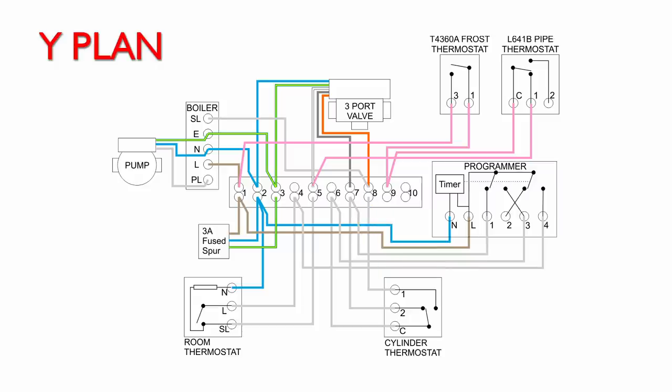The only difference is you're connecting the actual output from the thermostat to the white wire on the valve rather than the brown one to the heating valve. And just as before, this works completely independently of any of the other controls, so it doesn't matter what's turned on or off or anything else. This will work no matter what.